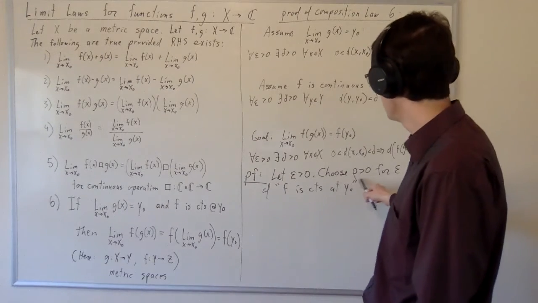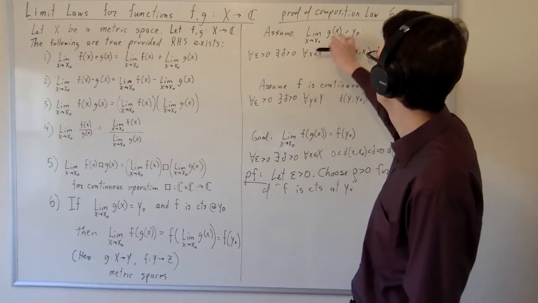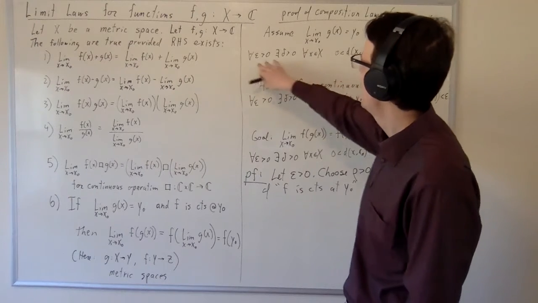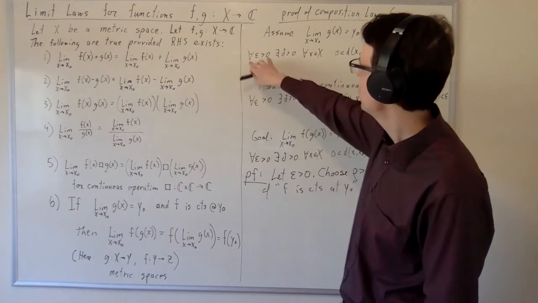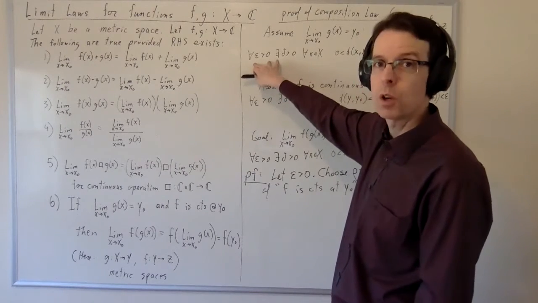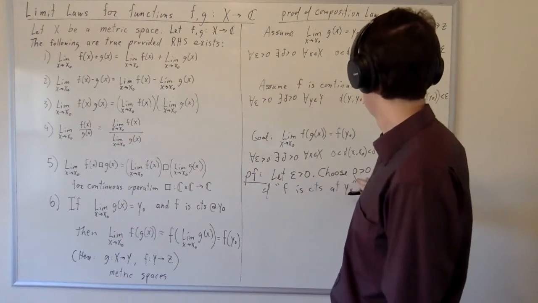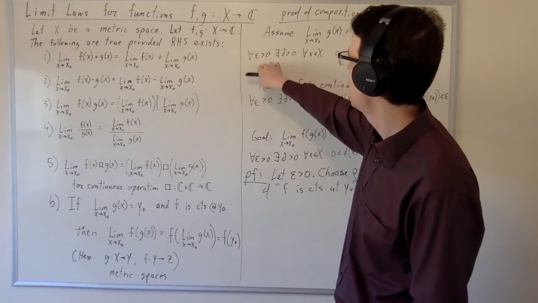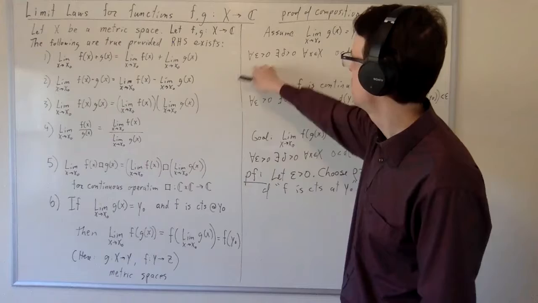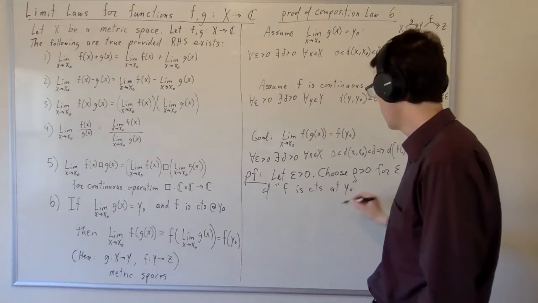I don't know what number it is, but it's a positive number. And I've assumed this about the limit of g. And that says for every epsilon, there exists a delta. Rho is a positive number. This epsilon stands in for any arbitrary positive number. And so I can apply this definition of this limit, I can apply this knowledge to the value rho instead of the value epsilon. And so how does that look?